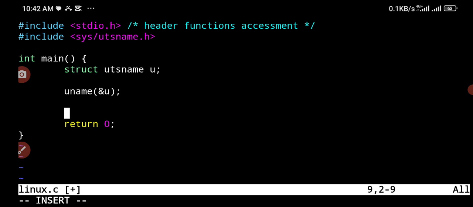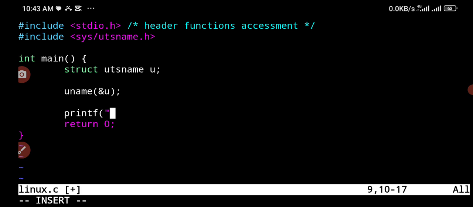All right, now in that structure there are so many properties, like the sysname, like the release, like the version, like the machine name, and all that. So those are what you want to access. So we use our printf function now to access it. We type printf, open bracket, and I'll put my double quotes.